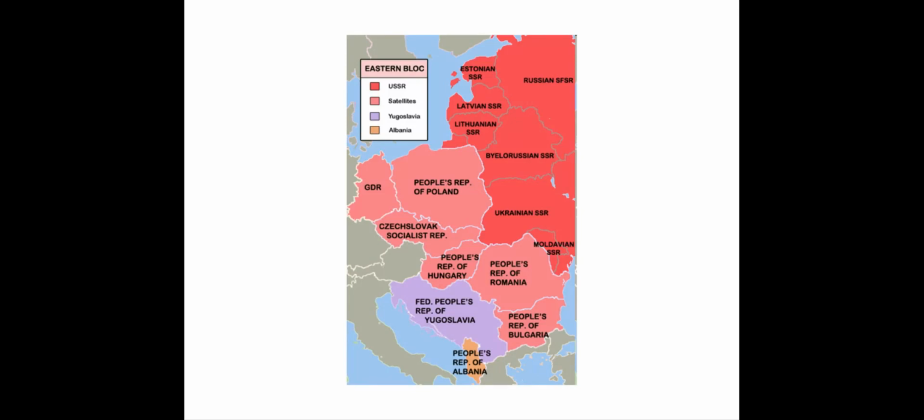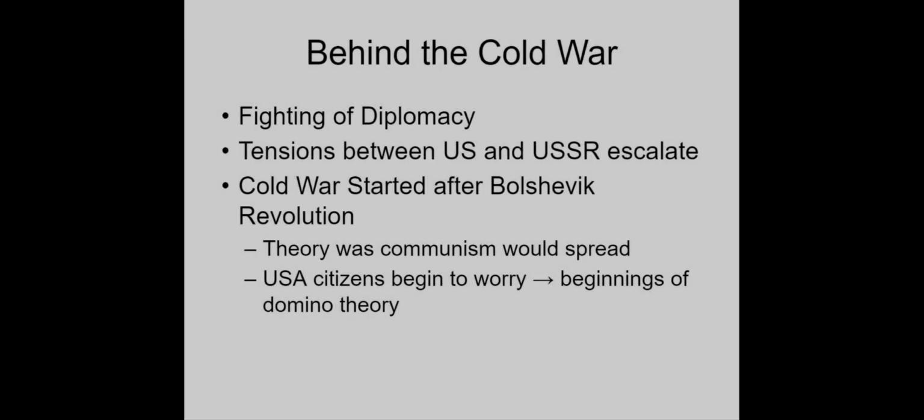And then Yugoslavia and Albania are going to be under the influence and pressure of the East, and you can see the Soviet Union there in the darker red. So this is that kind of buffer zone. Those satellites are technically independent countries, but heavily influenced by the Communist Party in the Soviet Union.